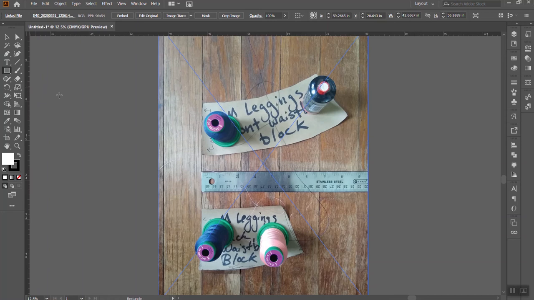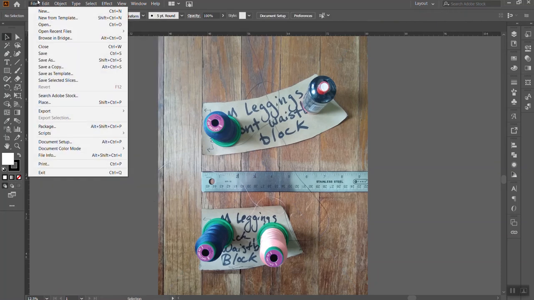With the rectangle tool, if you click and drag, you make a rectangle, but we are just going to click once with the rectangle tool, and we are going to type in 1 inch and 1 inch. And you can see my scale is actually ginormous because Illustrator just brought these pictures in really large, so we're probably going to have to scale down a lot.